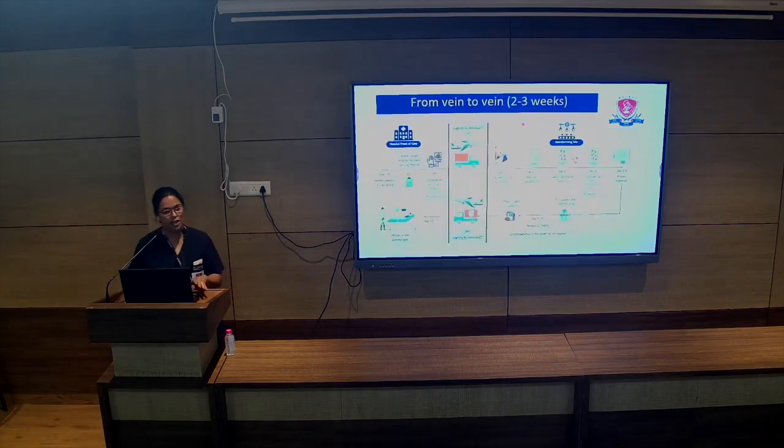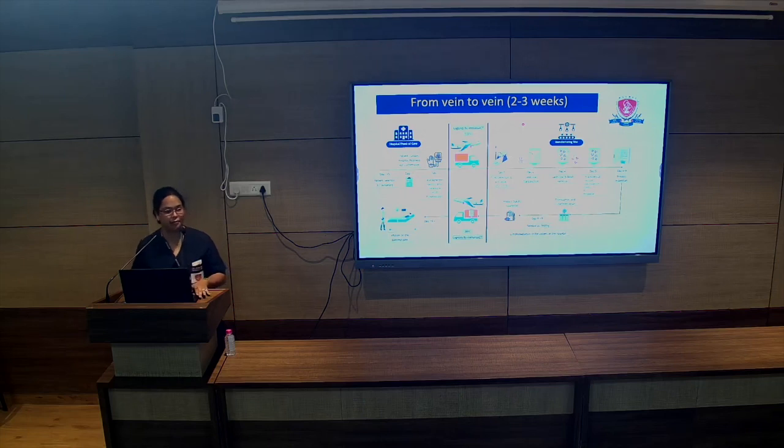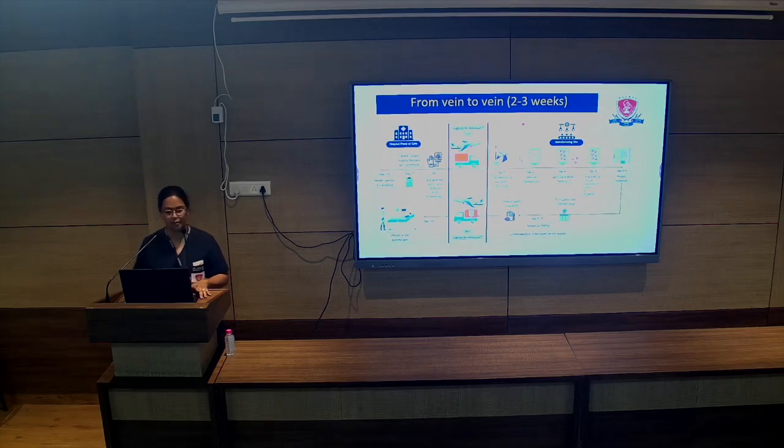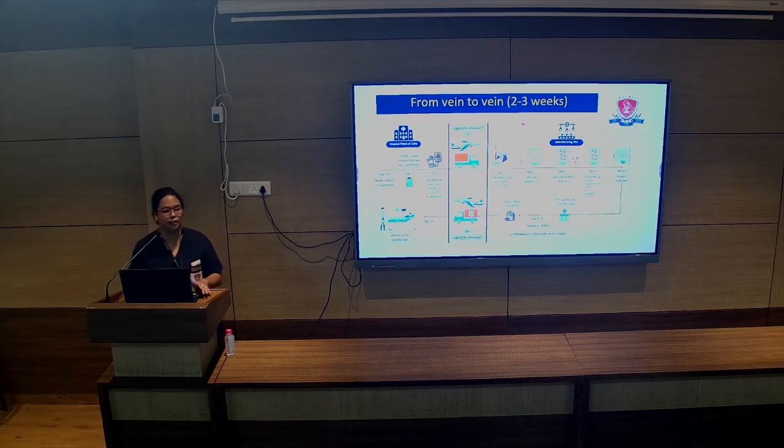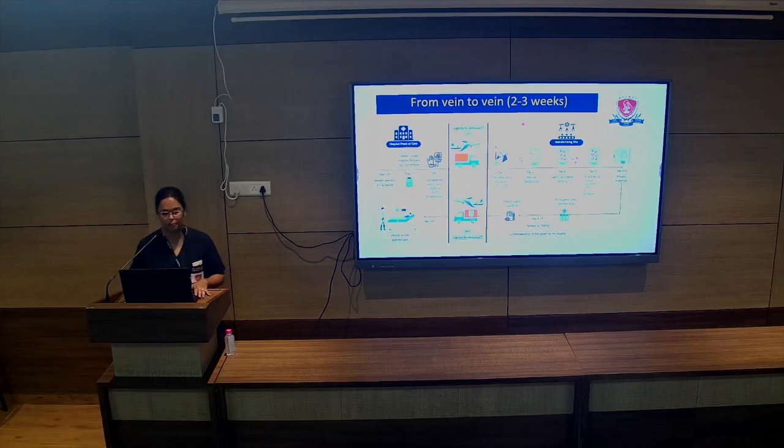Now this is a chart of how the whole procedure happens. It takes about 2 to 3 weeks for the whole process. That is, once the patient has been identified, the leukapheresis procedure is done. It is then transported to the manufacturing facility in a temperature controlled environment. There the T cell selection and activation happens, the lentiviral transduction happens, then there is product expansion followed by preservation, and then again it is transported back to the medical facility where the CAR T cells are transfused to the patient through the IV route. This takes about 20 to 21 days.